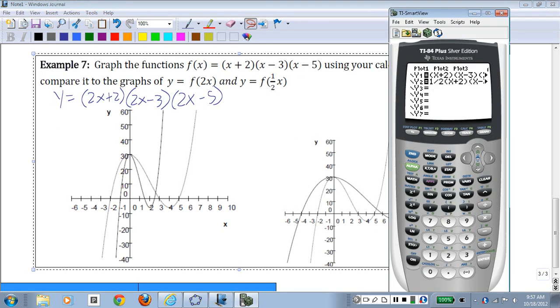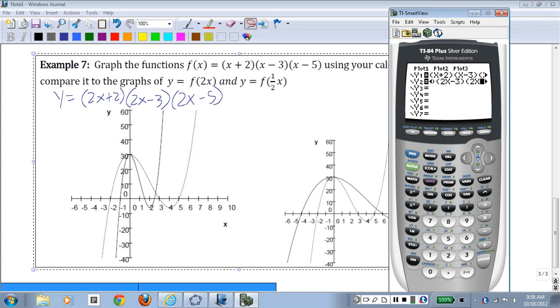On the calculator, I'm going to delete the 1/2 out in front. And in front of each of the 3 x's, substitute the number 2. So move the cursor so it's flashing on that first x. Press second, insert, and then type a 2. Press the right arrow about 5 times to move to the next x. And then press second, insert again. Press another 2. And then the last one, second, insert. Insert a 2 in front of that.